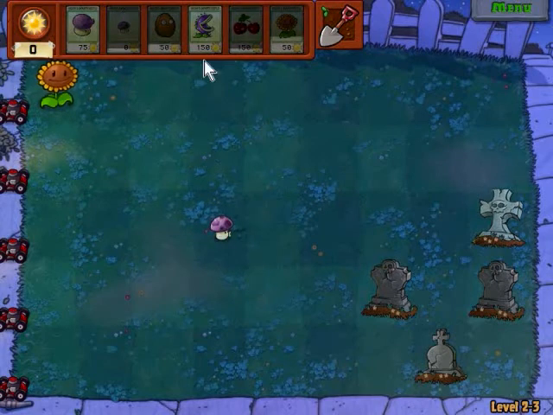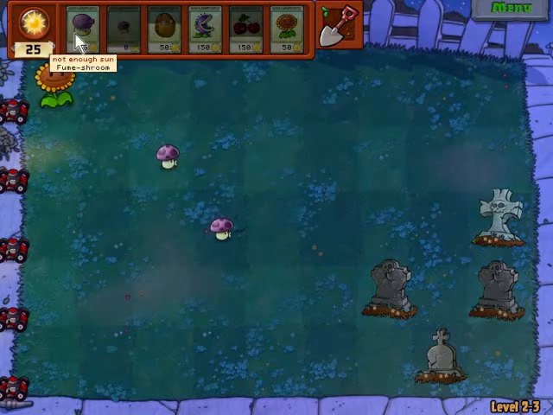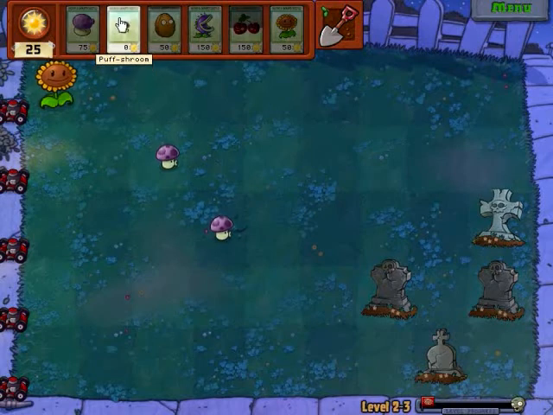Alrighty, so, like I said, because puff shrooms only cost 0 sun, whenever you can, put a puff shroom down. It's not going to do any harm to you, even if you don't know a place a zombie's coming, just throw one down, because it's better to use it than not have anything in a spot.